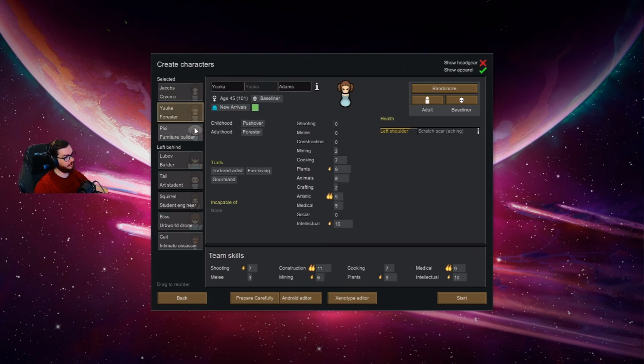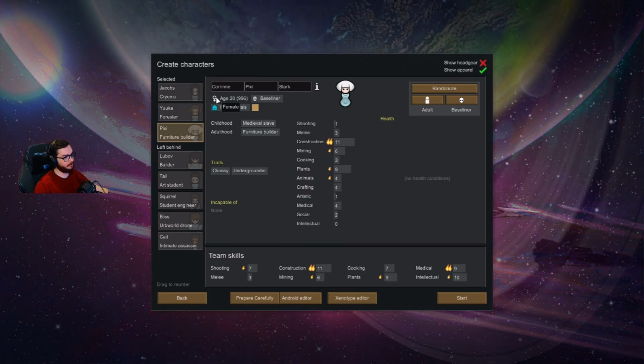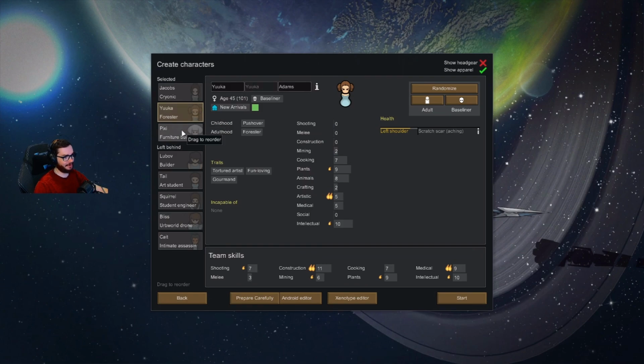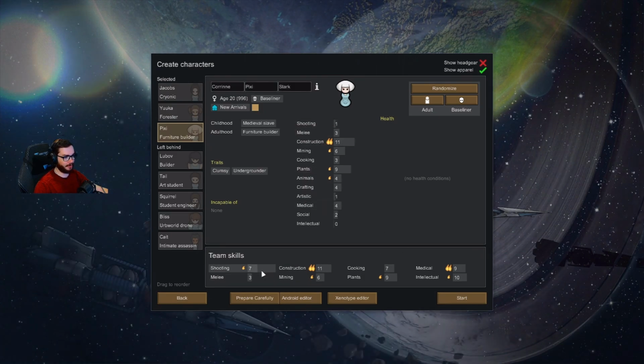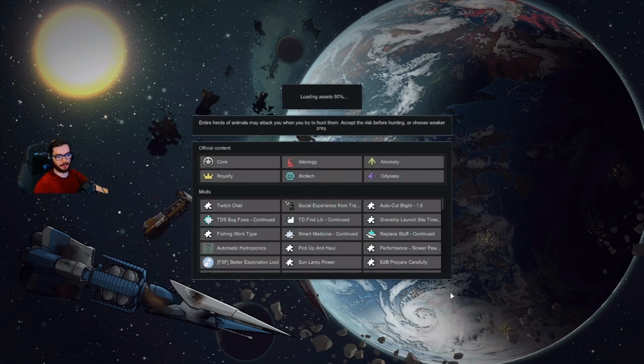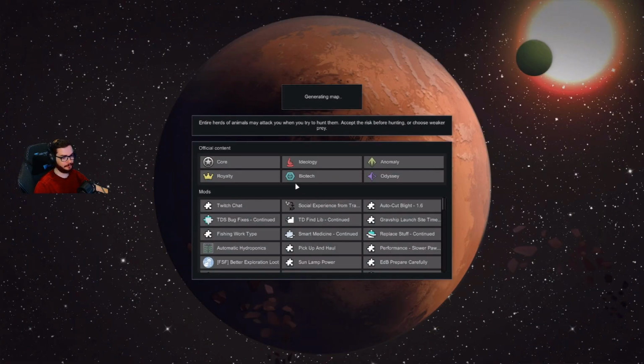Oh, this is an all-female colony, I guess. I mean, it works. Just can't be having kids until we get another colonist to come in here. This is gonna kind of suck because we don't really have any good shooting. But look at our team skills. That's a pretty solid start. I like it. Let's run with it. Alright, let's start it. Let's see how well we can do with this.